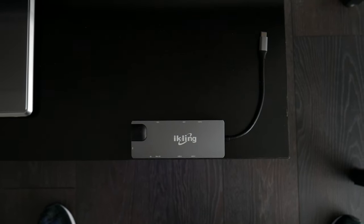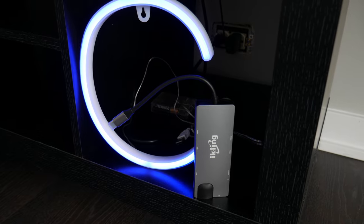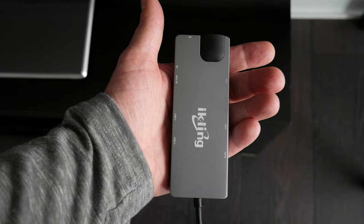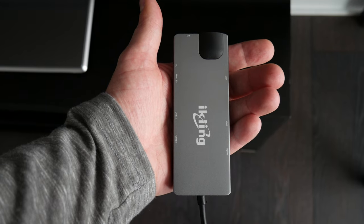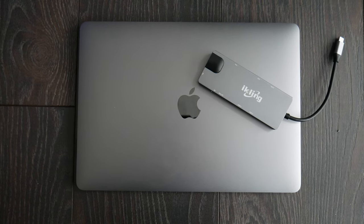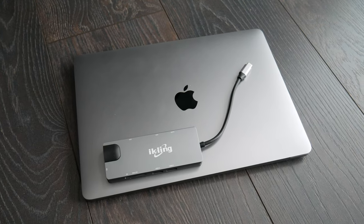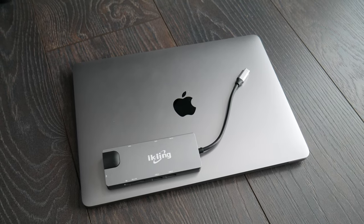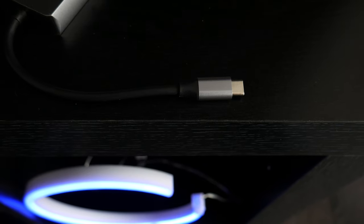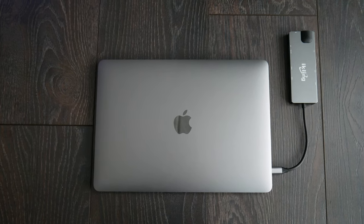Here's the actual device itself — it's the IKling. It's a space gray color which matches my 2020 MacBook Pro really well. Here it is in my hand so you can see the relative size, and it has all the port labels on it, which is nice. Compared to my 2020 13-inch MacBook Pro, you can see the size comparison — the color matches really well, exactly the same blacks, grays, and whites. It connects via USB Type-C, which is why it works with my MacBook Pro. I also tried it briefly with my Dell and it worked really well — it's compatible with both Mac and PC.